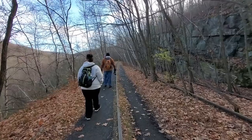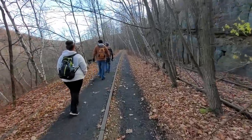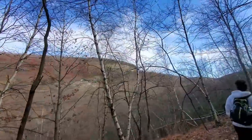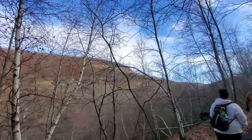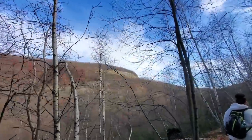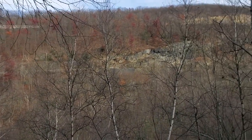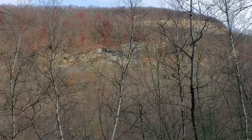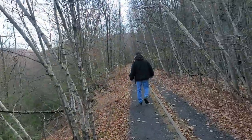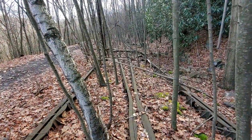This is a really nice trail though, with rail going through the middle, nice smooth silt material, and of course in the distance is where 380 is, the big rock cut section. You can almost see there's a road right there. That's what I believe we took to get down to park our vehicles, and that's what we have to return on, hopefully in one piece. You got the re-railers.